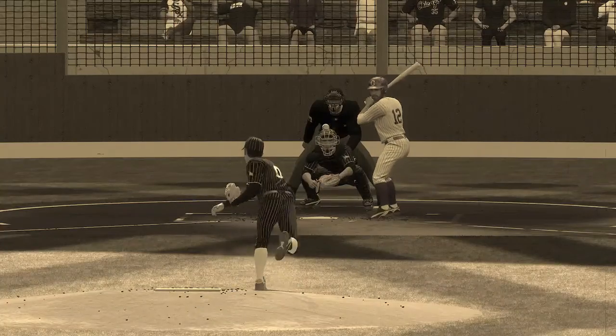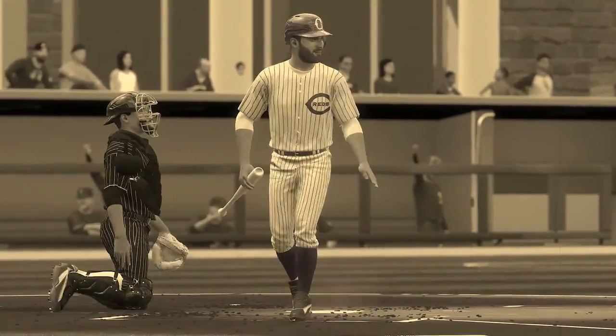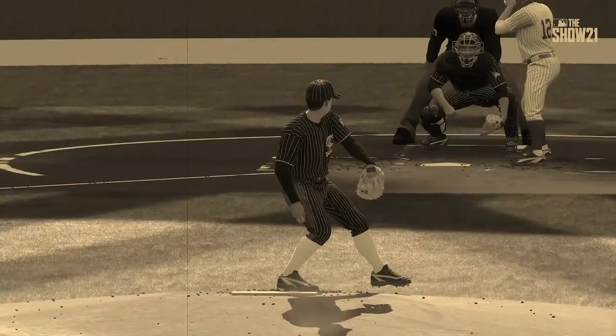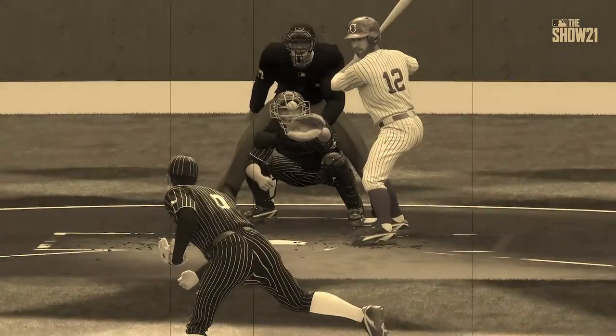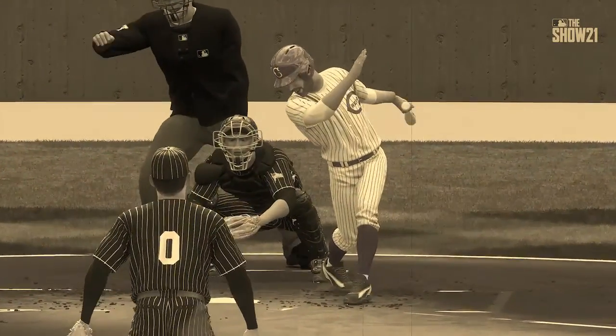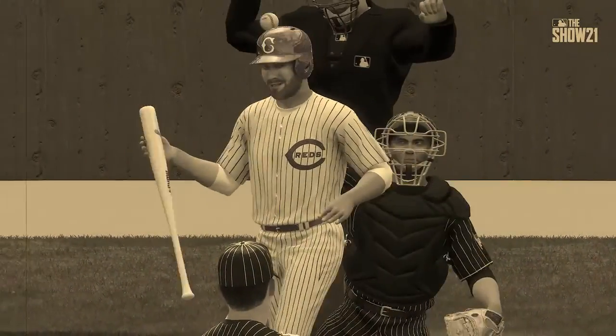From the belt, the pitch. Oh, a fastball swung on and missed, and for the second time today, he's gone on strikes. Boy, that's the best pitch in baseball right there with 2 strikes. That elevated fastball. Every hitter thinks that, hey, they can do something with that, but most of the time, you get the result that you saw right there. A big swing and a miss, and another strikeout.